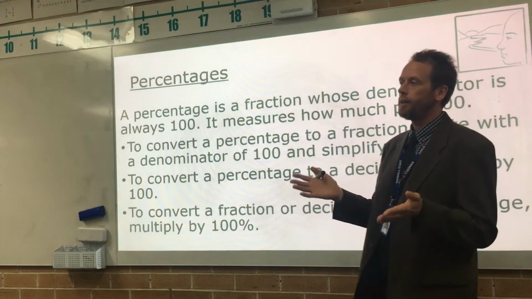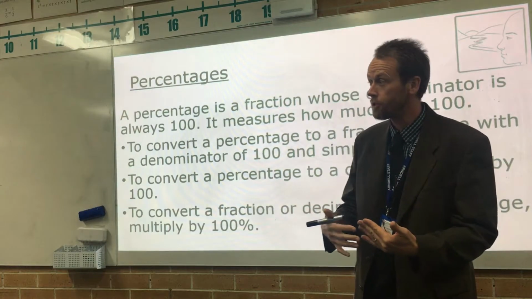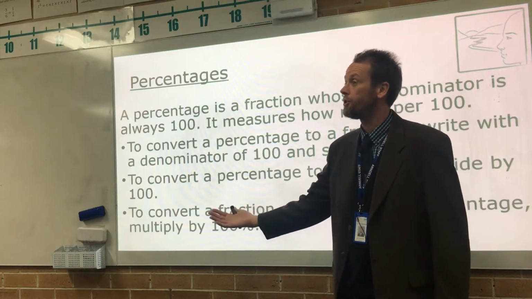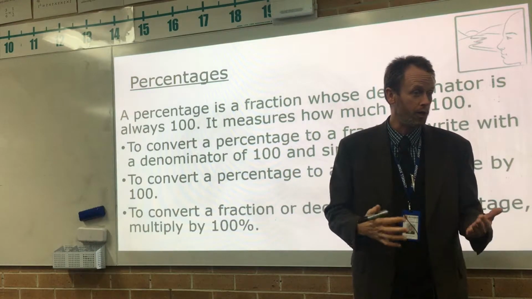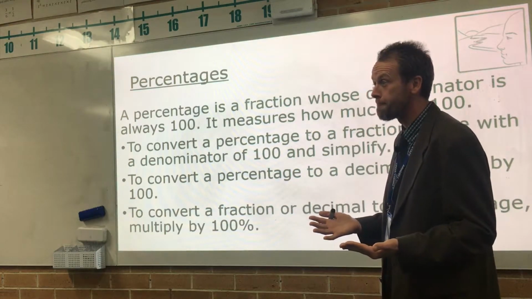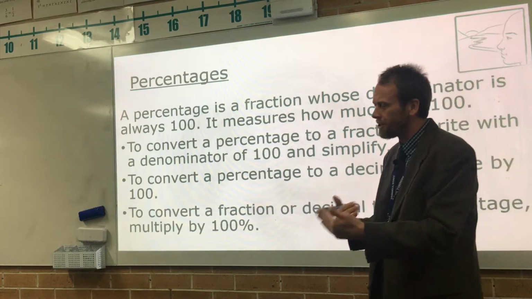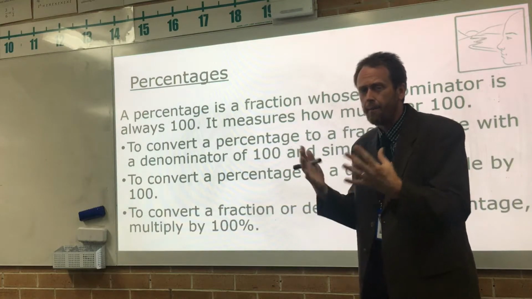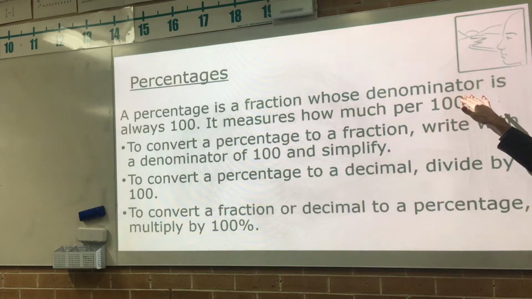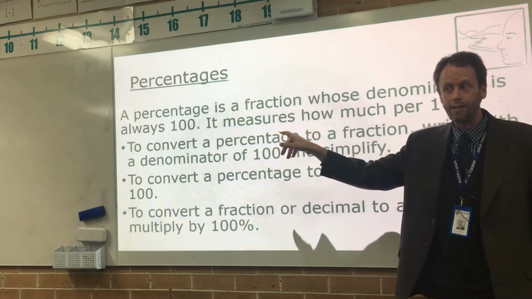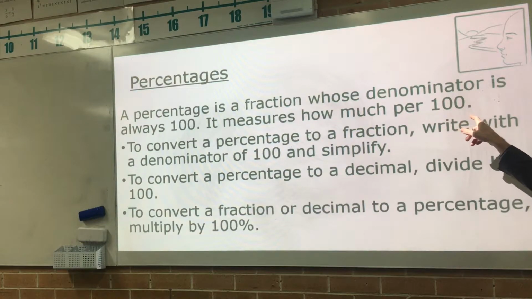Year 7, today we are moving on to our next section, looking from fractions to decimals, now percentages. Now percentages, as we've already discussed, is something we use a lot in society. We use it for measuring really how much is left or what is there, how much space might be taken. A percentage is actually a fraction whose denominator is always 100.